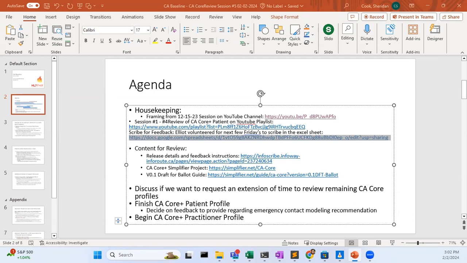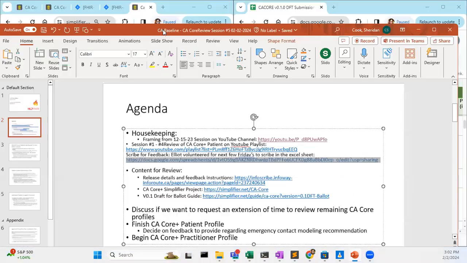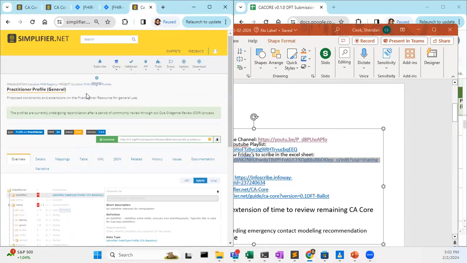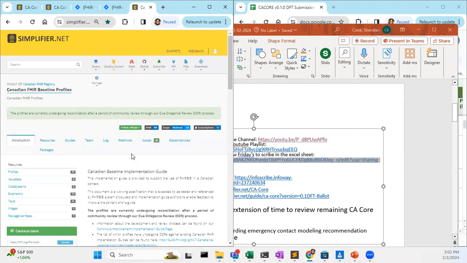Let me confirm. I'm thinking it might have been applied, so let me go to our Canadian baseline. This was in reference to the changes we would have made a month or two ago.